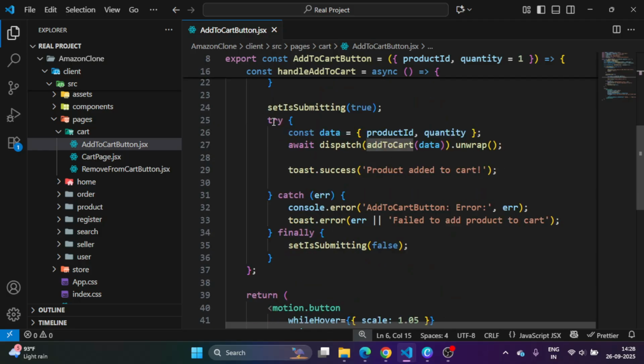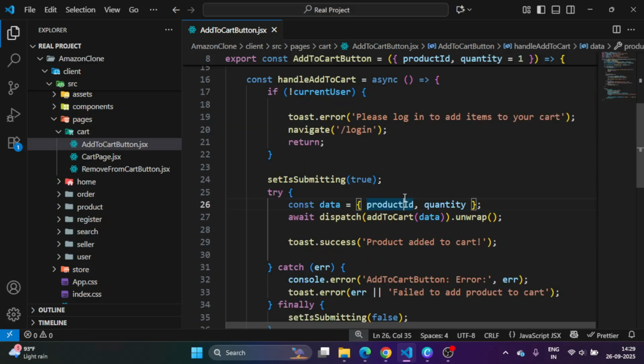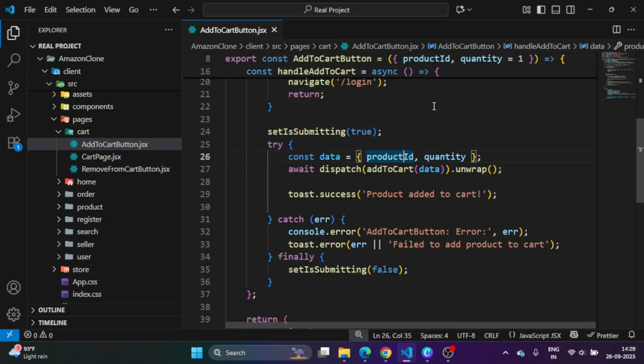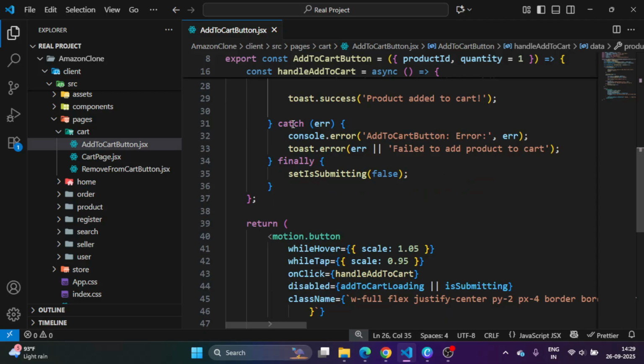And now inside the try block we are dispatching the add to cart with the data. Inside data we have an object, product ID and quantity, right? This product ID is coming from the parent. And then the toast success message and catch, and finally it's going to run.